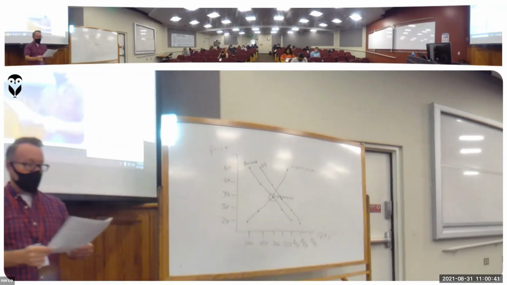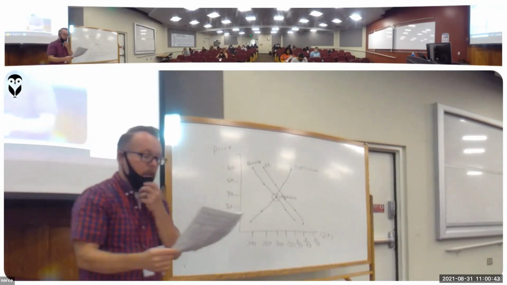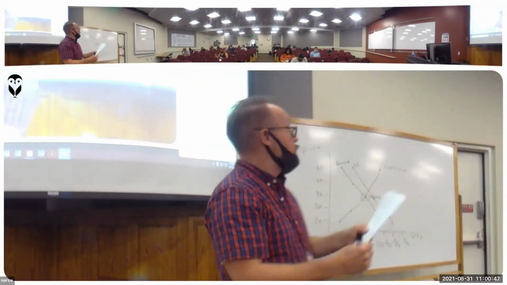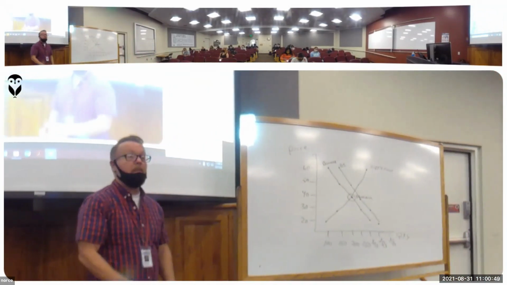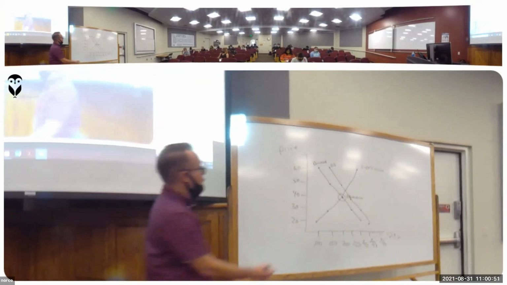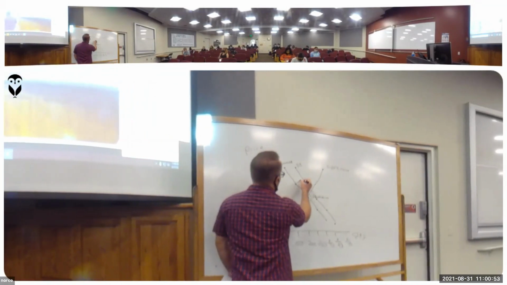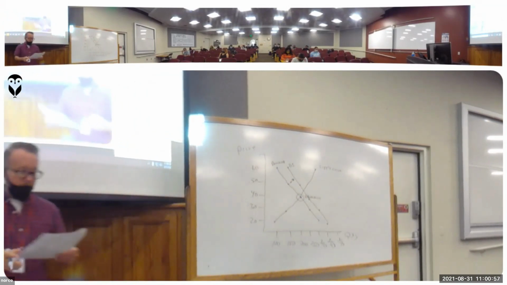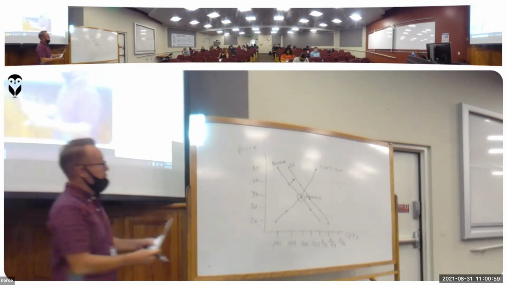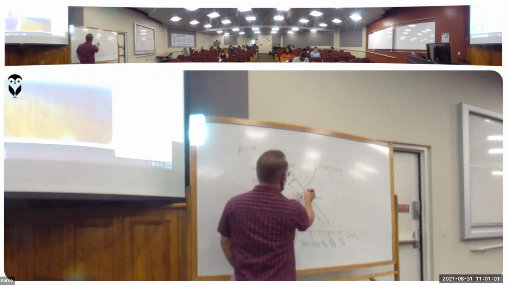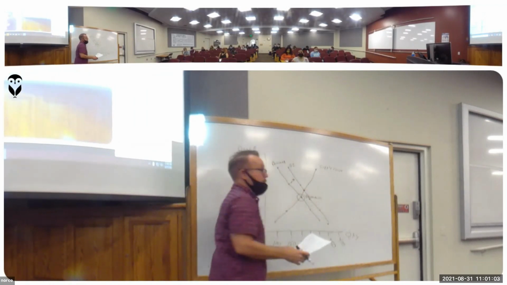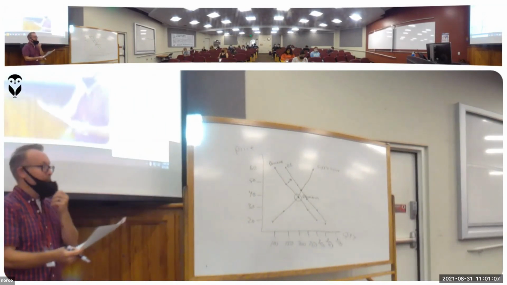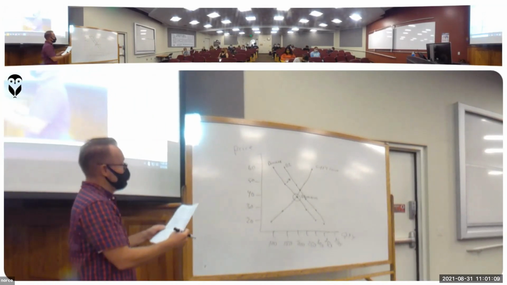And so because of this rise in consumer income, there is a shift in the demand curve. The demand curve has shifted to the what? The right or the left? It went to the right. It was here before, now it's there, right? So it shifted to the right. And now the new equilibrium is right there. It's actually 45 cents. It's not showing you that, but it's about 45 cents.